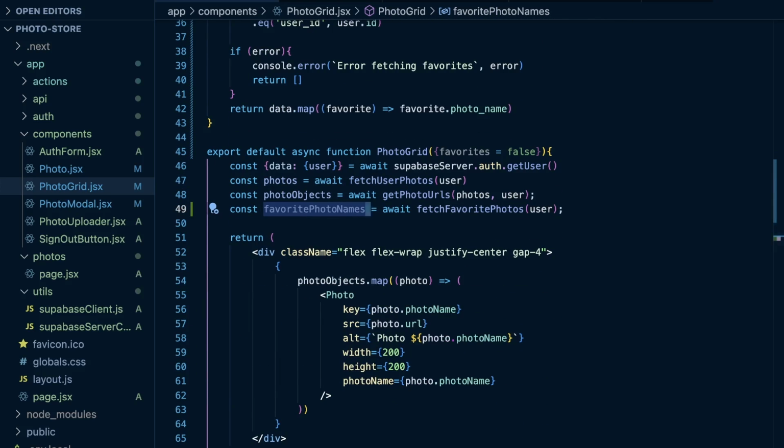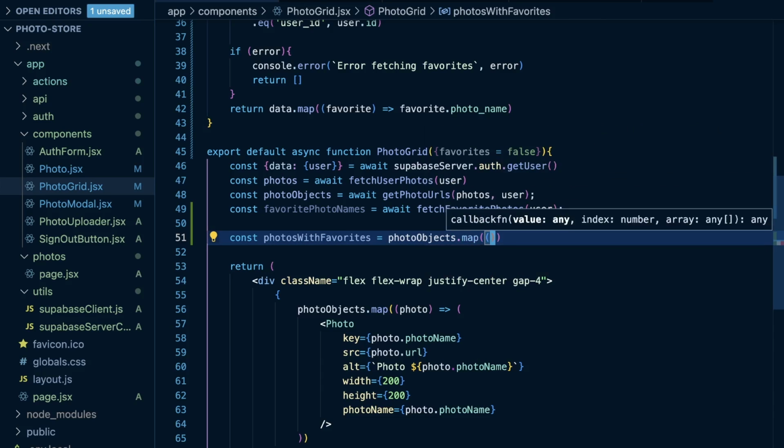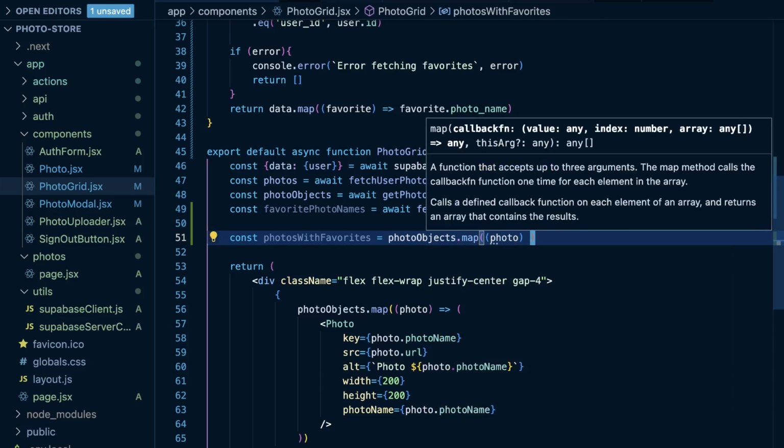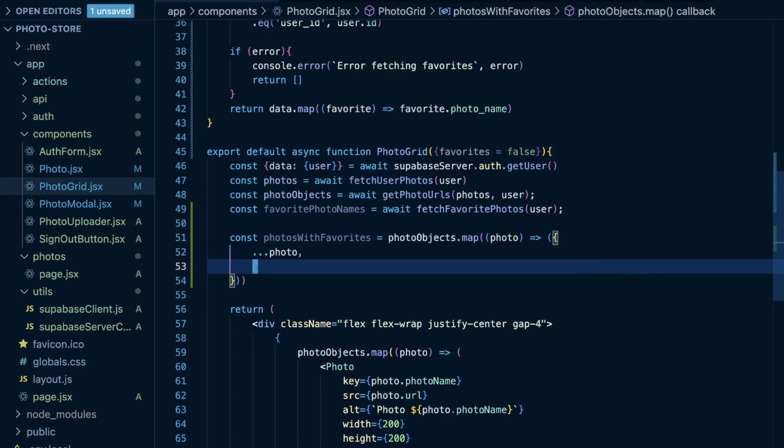And then once we have that, we can say const photosWithFavorites is equal to photoObjects.map, and then we'll accept a photo. And then we will return, we will map in our photo, and then we want to add an isFavorited property.